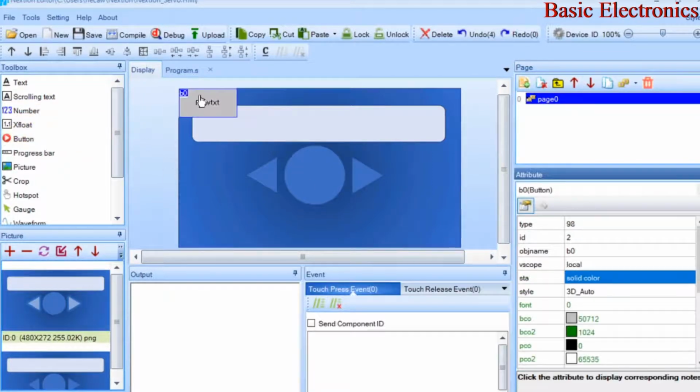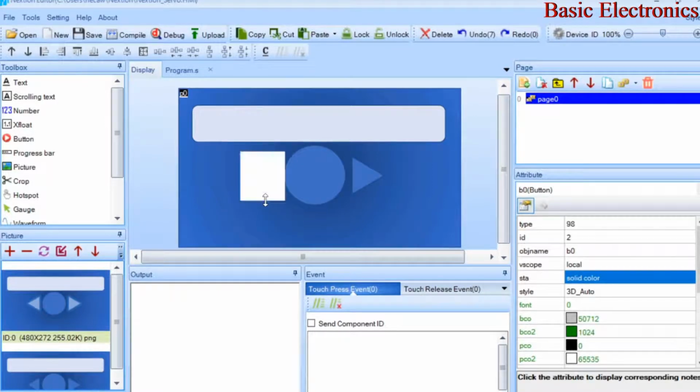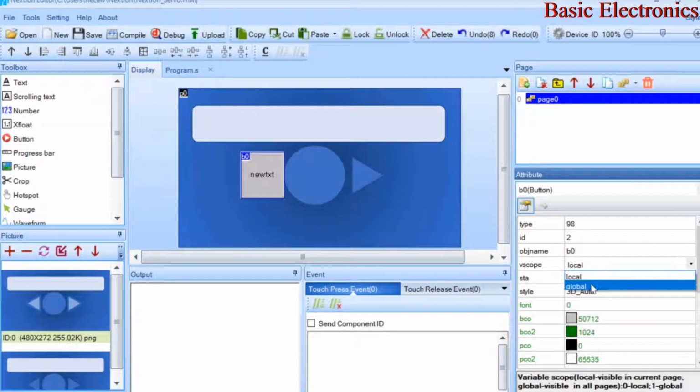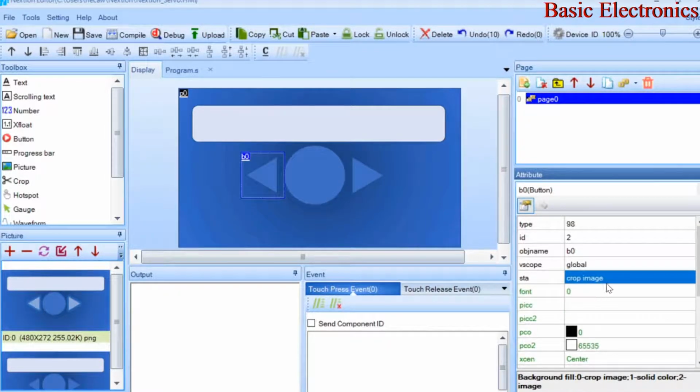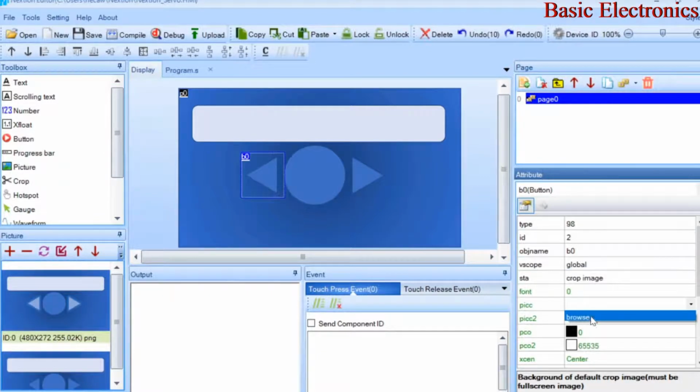So button. Alright, so for this button, I'm gonna make it also global, and then I'm gonna crop it so I can see what is behind it. And the first image is gonna be the default one.